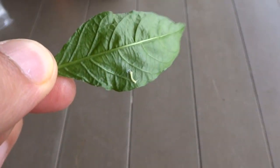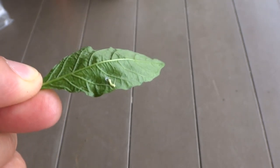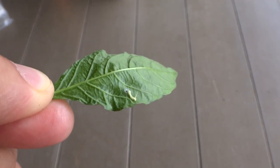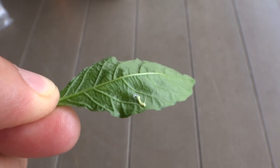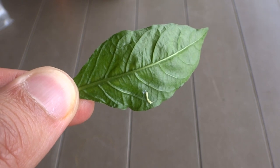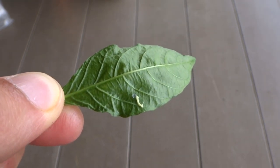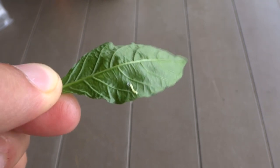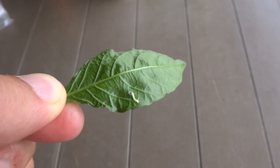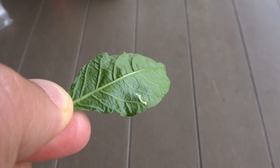Alright guys, it has been a few days and the egg has hatched. As you can see there is a little baby tiny worm there and you can already see the little horn on its back. Right now it's still a very clear color — it's still white — but it's going to start eating and eating and it will start to grow very quickly. In a few days these guys could probably triple or quadruple in size, so I'll come back and show you soon how big they get.